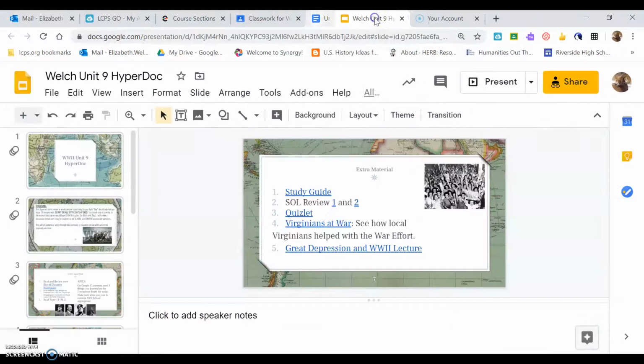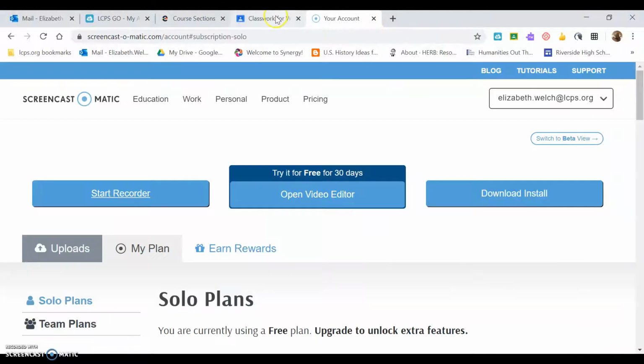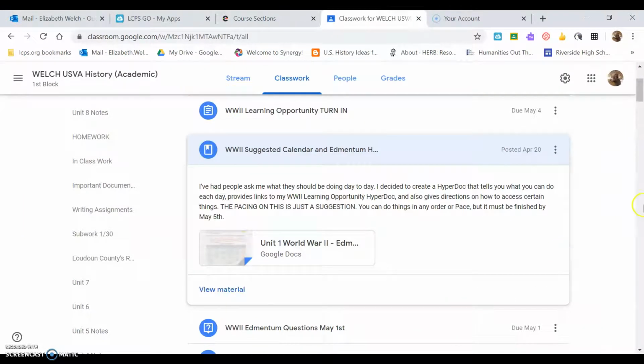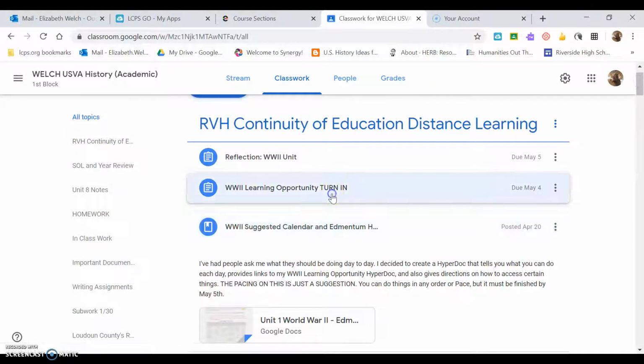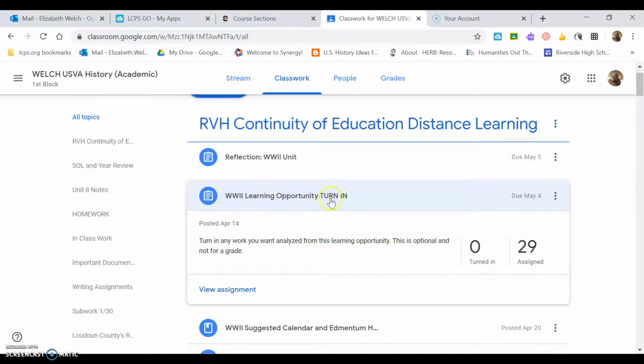So let's exit out of that and get to the turn-in and the reflection. So this World War II learning opportunity for Econ, it'll be like government taxation, turn-in. This is where you are supposed to turn in any work from that HyperDoc I just showed you, not the Adminum stuff. Adminum stays in Adminum.